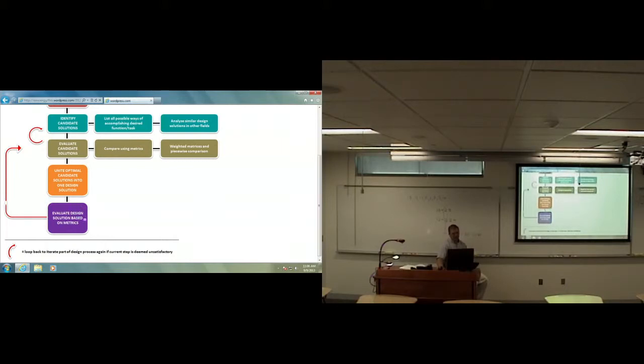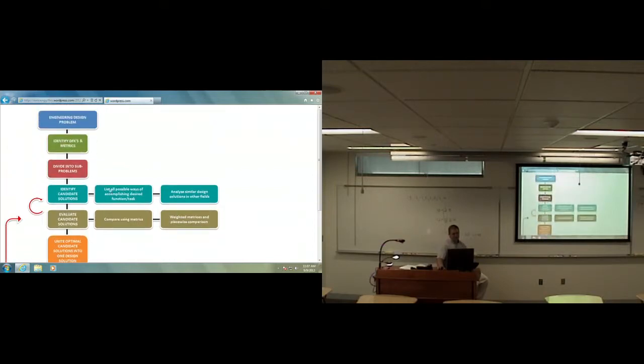And then we evaluate the design solution based on metrics. So we might make our design, or build a model of it, and then we measure its performance. We figure out if it works the way we thought. If it does, then we might actually be done, but most likely we're going to have to go back and play around with it a little bit. So we can go through this cycle of finding solutions to problems, evaluating solutions, building the design, and then testing the design. So that's not a bad one.